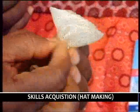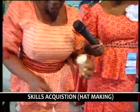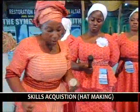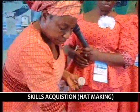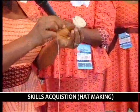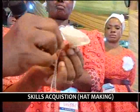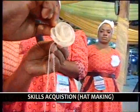And take note how I joined it here, the end, when it's getting to finishing. So I just bend it and then close it here so that the rough edges will not appear. At this point, you might decide to use wool to hold it together, or you sew with your needle and thread. Sewing is more economical. So with your needle and thread, you sew it, just tuck it this way. Be careful so that the needle doesn't prick your fingers, because they are very sharp.